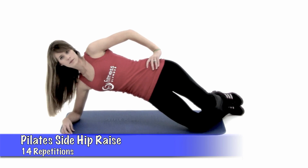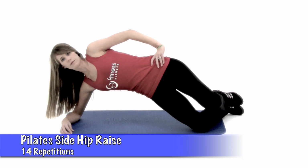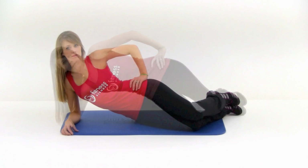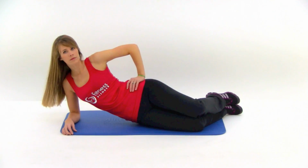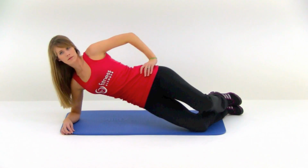Moving on to the Pilates side hip raise. Go ahead and get ready. And begin. Drop that shoulder underneath you every single time you raise that hip. Really nice tight squeeze in that oblique on that right side for this one.